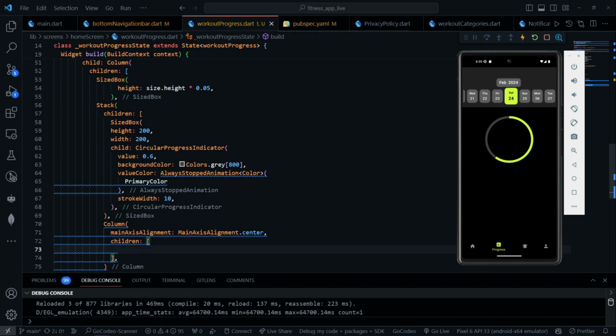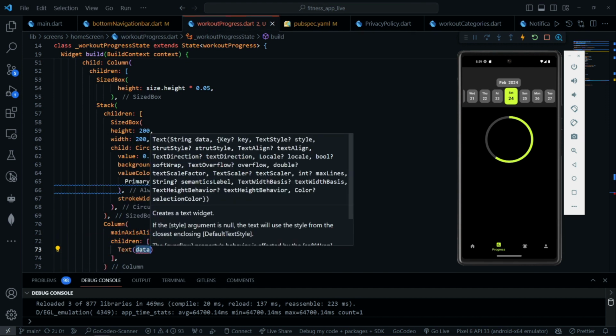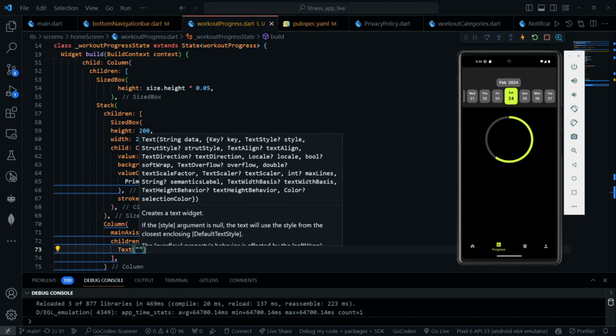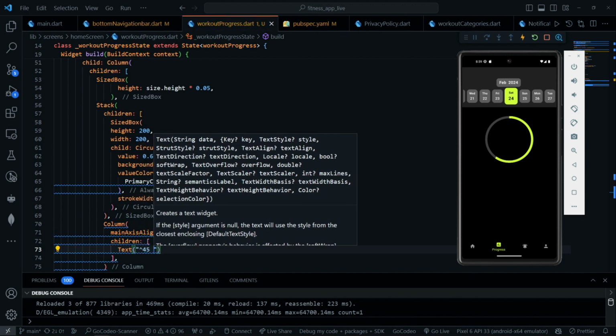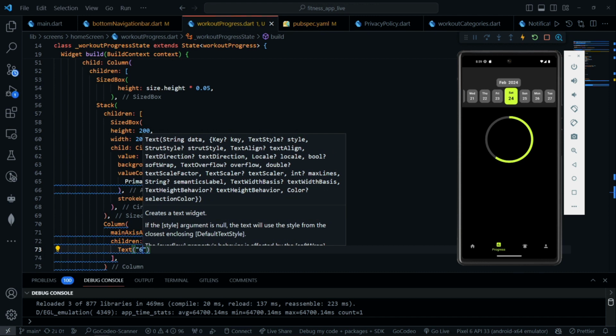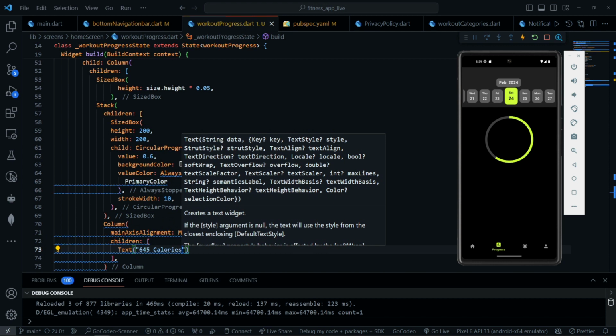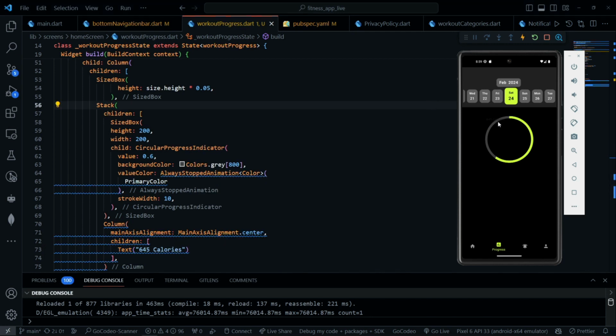Okay, let's give it a text here. Inside the text, we are going to write something, for example, 645 calories. Let me just reload it to see where exactly it's landing. Okay, so it's somewhere around here, which you can see right there.